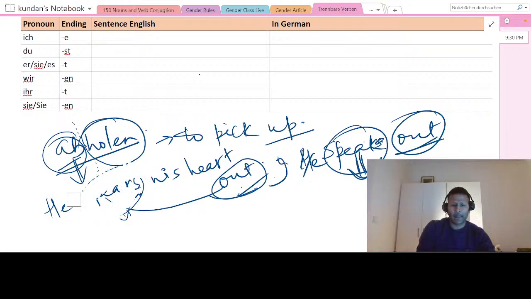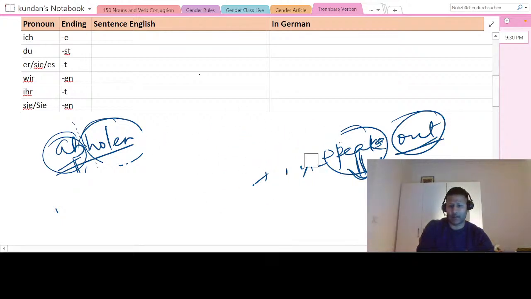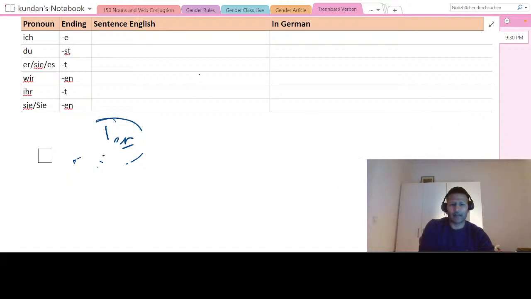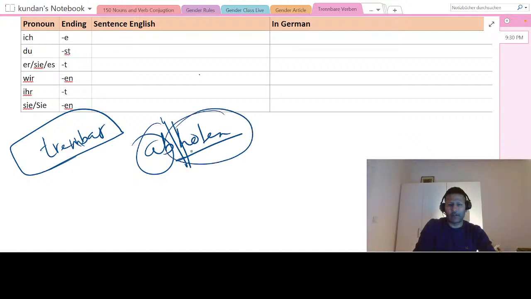So now let us get started with the conjugation of this, how conjugation happens. We have already seen the conjugation, so it's not going to be so difficult. The only thing is that these verbs are very important, and if you start using them in the exam, they will be very impressed that you know how to use these Trennbare verbs, meaning separable verbs. Trennbare means something which can be separated, right? So abholen gets separated: ab separate, holen separate, and we are doing conjugation for holen.